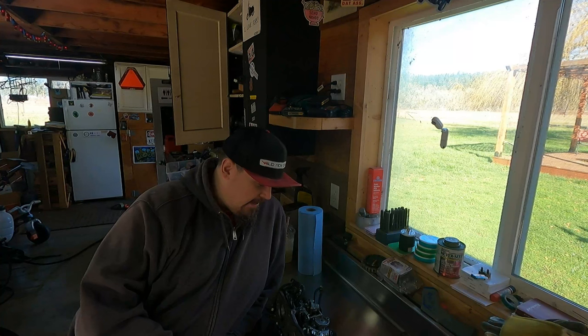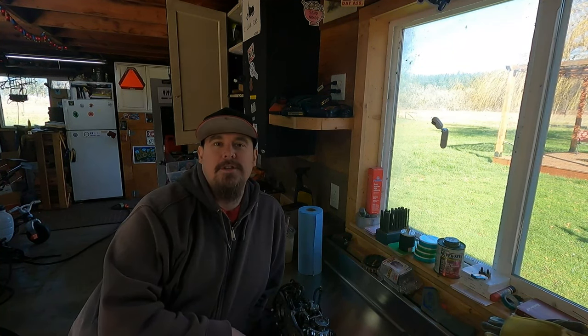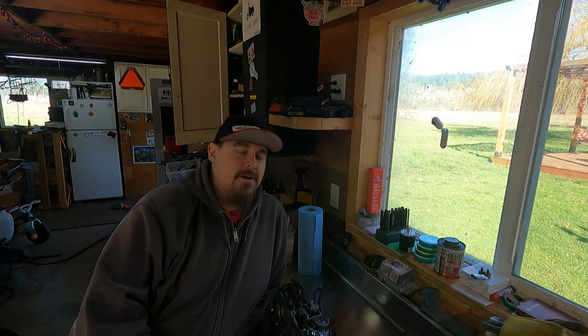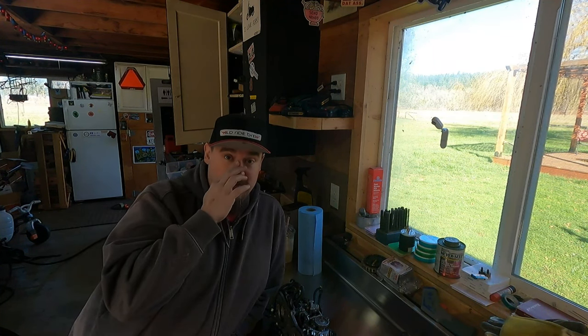So it's a different day. I did manage to get these carburetors out of the bike. Unfortunately, towards the end of the removal process, the batteries in my cameras were going dead, and I was at a level of frustration where I just wanted to get the damn things out of the bike and not mess with the cameras. I'll show as much as I can of the removal, but that's where we're at with those.